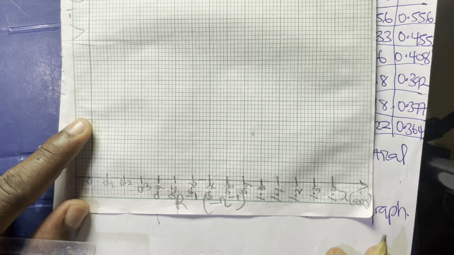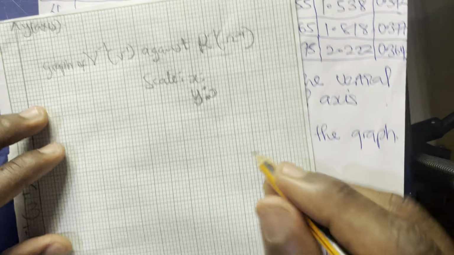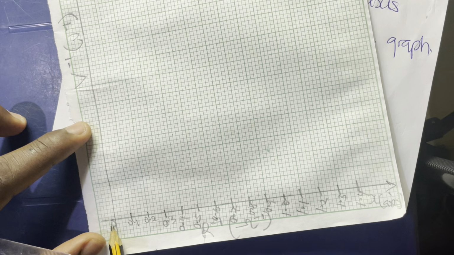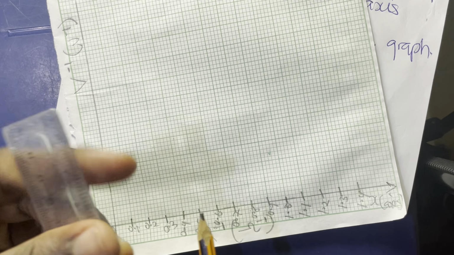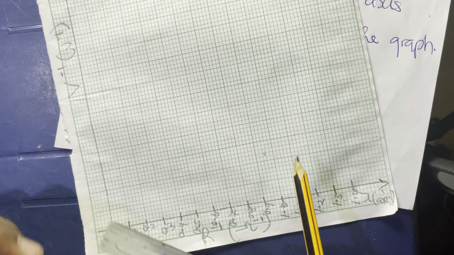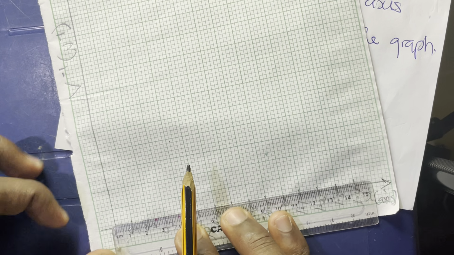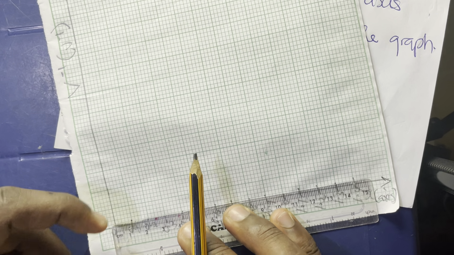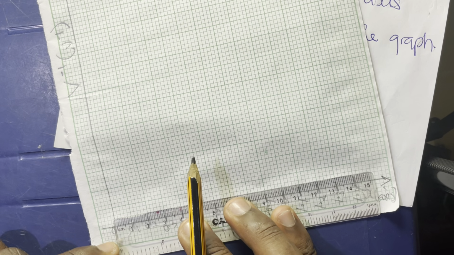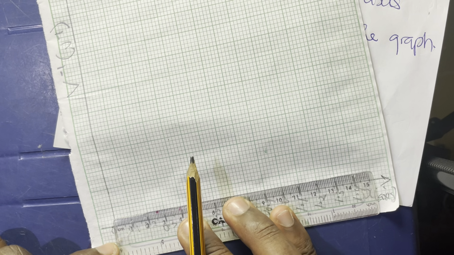So what's going to be the scale for this x-axis? The scale is going to be from here to here is 1 centimeter. From this place to this is 1 centimeter. If you measure it with this ruler, as I've measured in the part A video, from here to here, you can see it's 1 centimeter. I believe my camera is sharp a bit. Let me see, is it sharp?